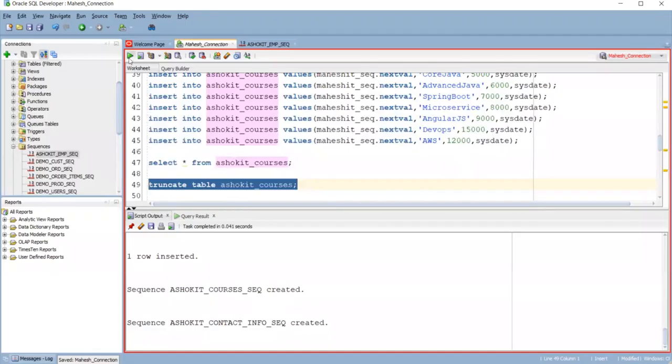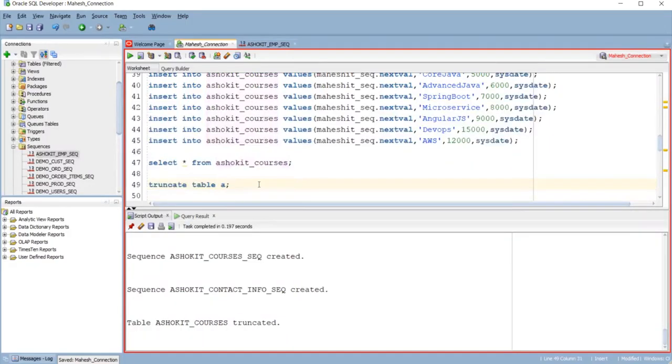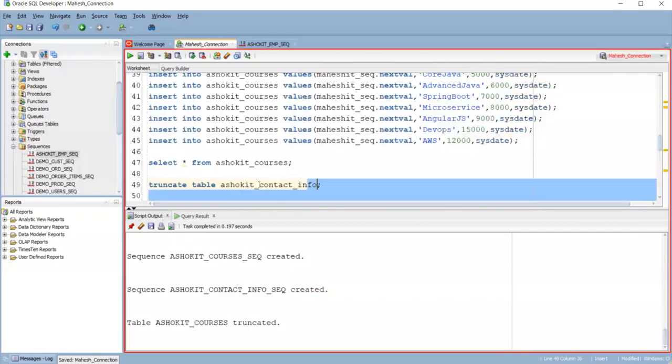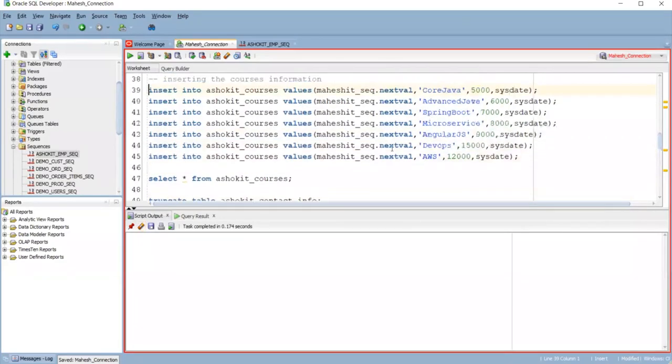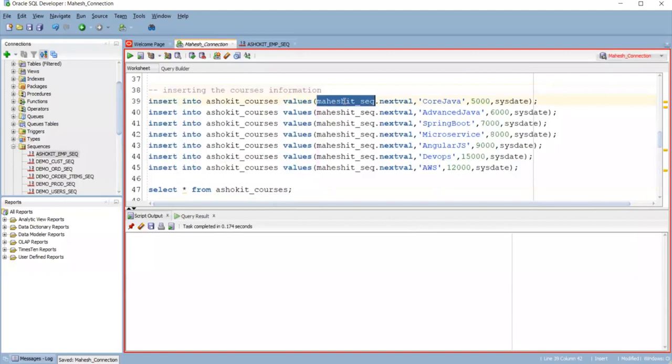Okay, truncate table data is done. And then Ashokite underscore contact underscore info, that is the table data I have deleted, sir. Fine, sir. So what is the sequence I have to use for the courses table? Ashokite underscore courses underscore SEQ.